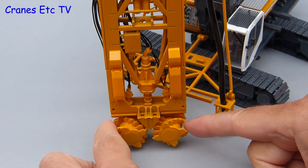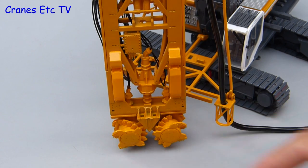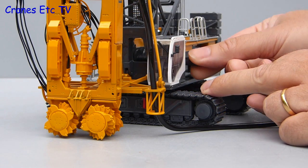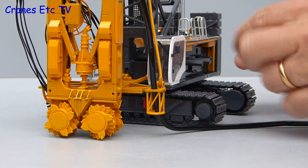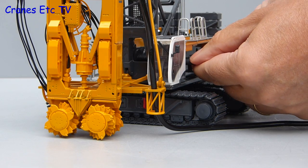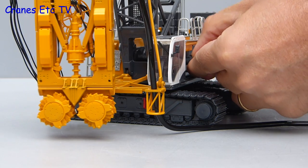Moving on to the BC35, and the cutter wheels all rotate freely. And although the trench cutter is a fairly heavy part, you can lift it using the two winches. And although they don't have a positive brake action, there's enough friction for them to hold the trench cutter up off the ground.